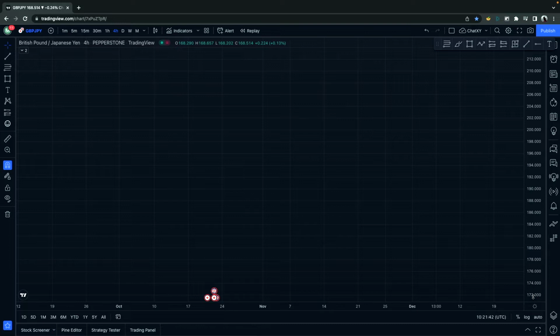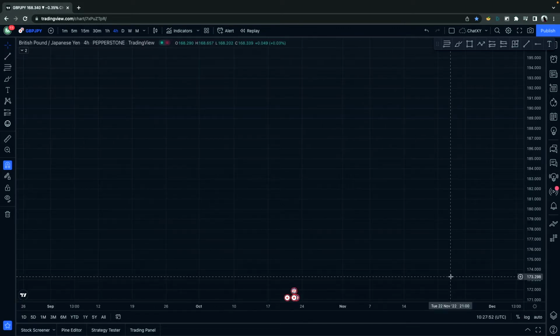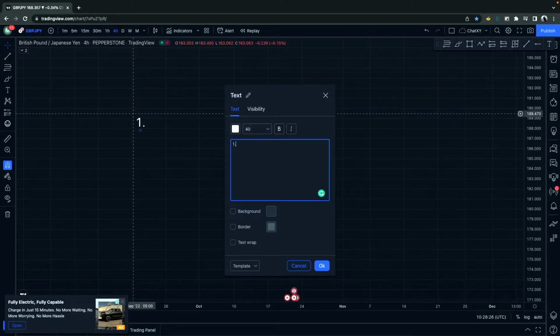Today we'll be discussing how to draw support and resistance. So if you're having issues on how to draw support and resistance and you wish to learn how to do it perfectly, make sure you watch till the end of this video. Okay, I will show you how to draw your support and resistance perfectly by identifying some certain things in the chart. The first one is reversal point.